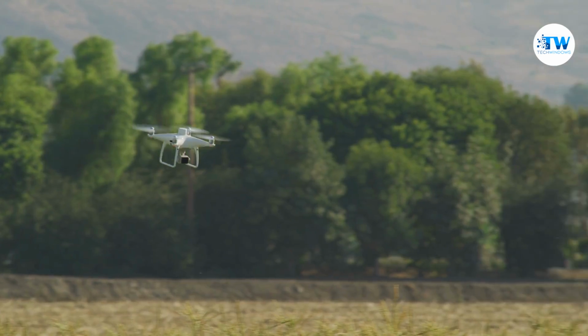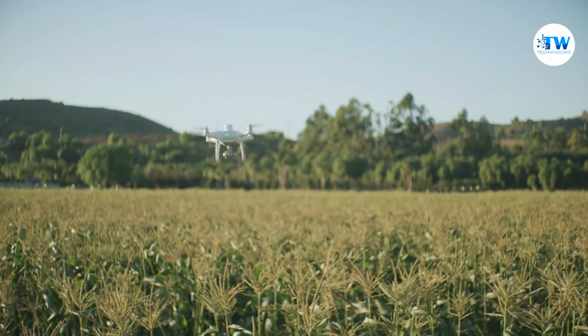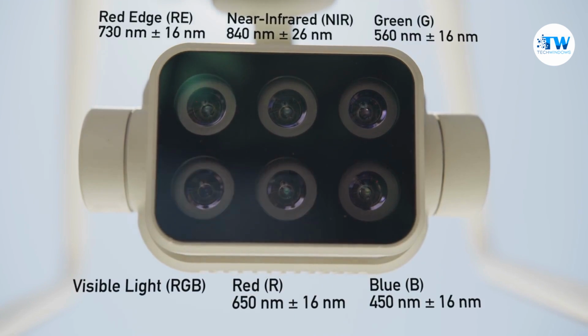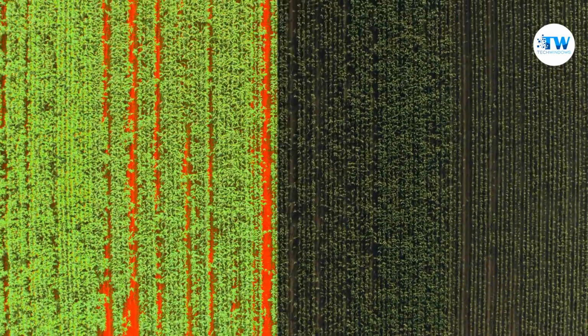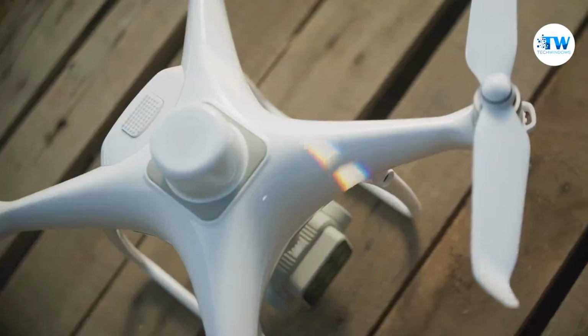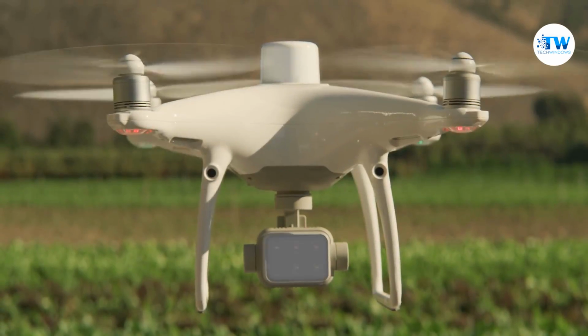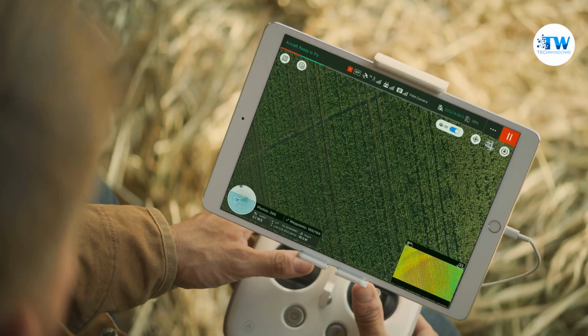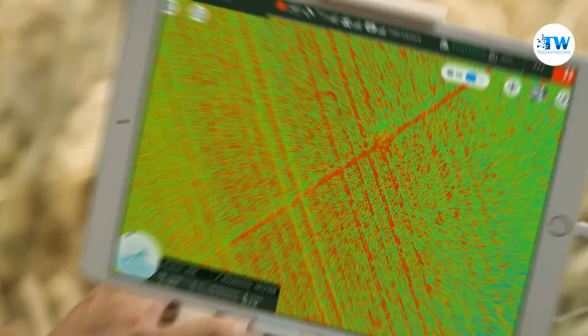The P4 Multispectral retains the same powerful performance as DJI's other drones, integrating a multispectral imaging system that lets you see more than just visible light. Monitor crop health throughout growing seasons by generating vegetation index maps using multispectral images. Get accurate, consistent results thanks to the integrated spectral sunlight sensor module in DJI's time sync system, allowing you to get accurate positioning data on both the RGB and multispectral images captured.